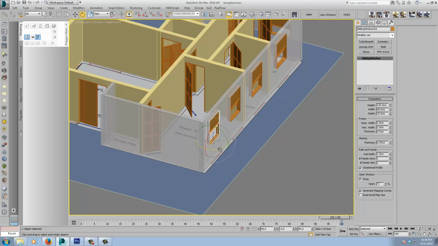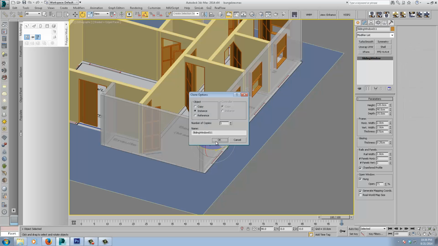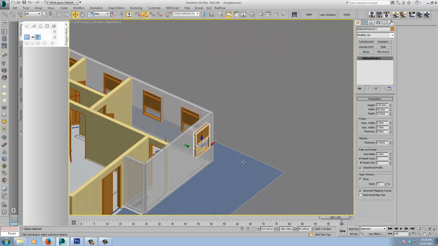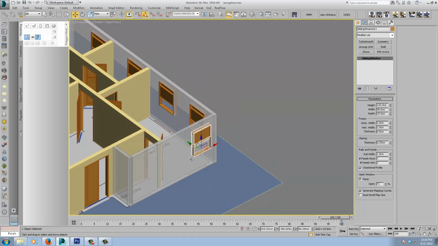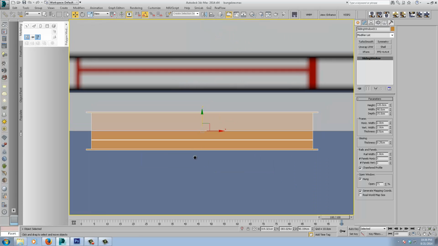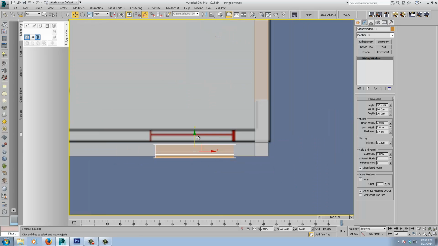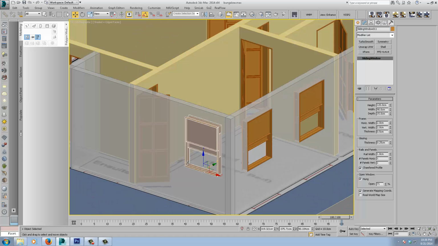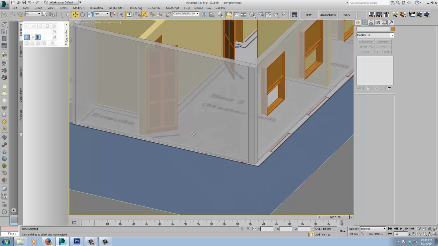I'm just going to rotate this, see if we can, A for angle snaps, see if we can get this to work manually.